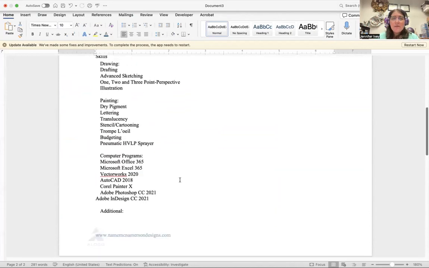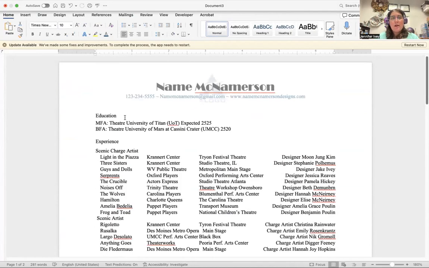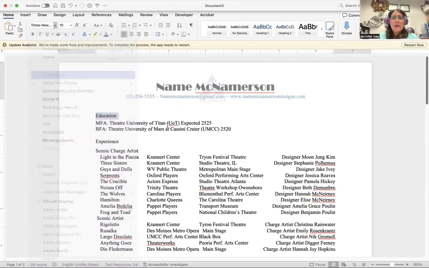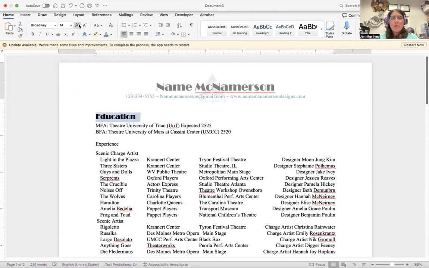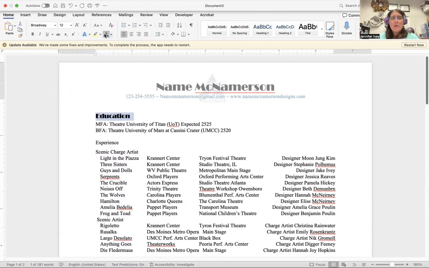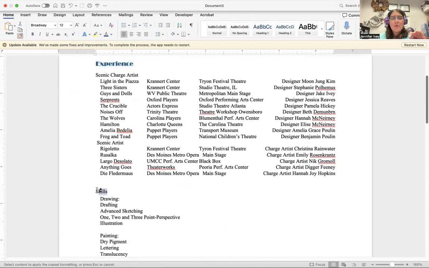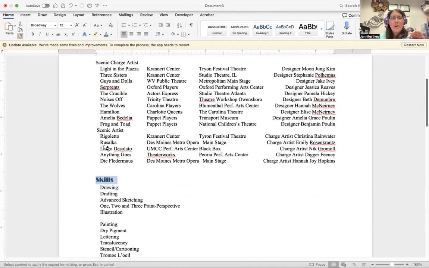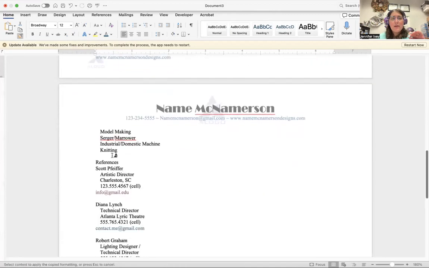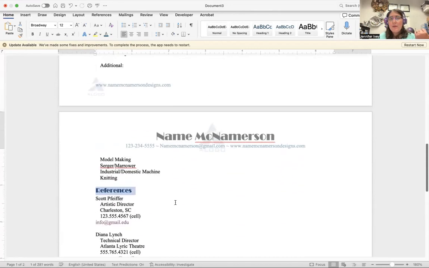So now that we've styled that and we know what we're going for, we're going to go ahead and come up here, and let's say that we're going to use that font, and we're going to make it the color that we've used. Another thing you can do is once you've styled something, you can also repeat that style in other places. You can grab this, and this is the painting tool. And you can just choose that a couple times, and you can style all of your headers to be the same. Now all of my headers are styled the same.